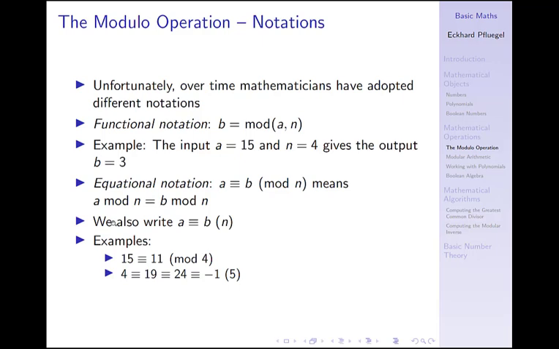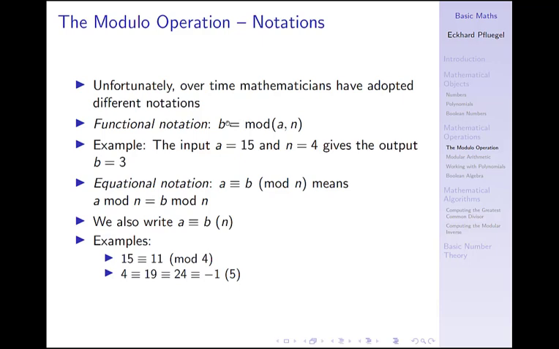So why not call the modular function here mod, and it takes as input the number a and then what we call the modulus. So if you want to compute a mod n, then why not just put them as input arguments to the mod function, and the output would be b. Unfortunately, that's not what you read in the math textbooks, but it might be useful to remind yourself that the modular operation is basically a function with two input arguments and returning one output, one integer.